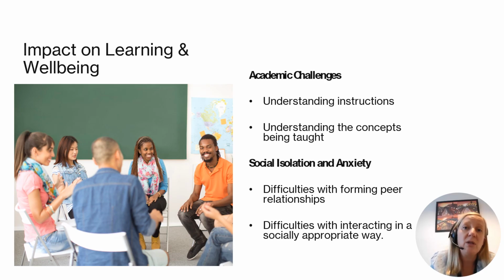In social situations, these students are often the ones who face some isolation. They're less likely to form positive peer relationships. They're more likely to experience bullying or to perceive that they're being bullied because of misunderstanding another person's meanings and motivations and what they're saying to them. They struggle to interact in a way that would be socially appropriate at times. So they're more likely to have high levels of anxiety because of their knowledge that sometimes what they're saying isn't coming across how they intend it to be said.